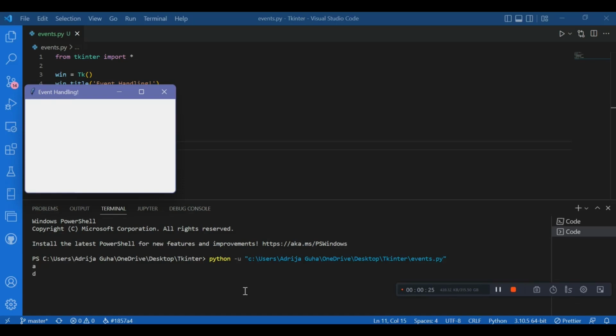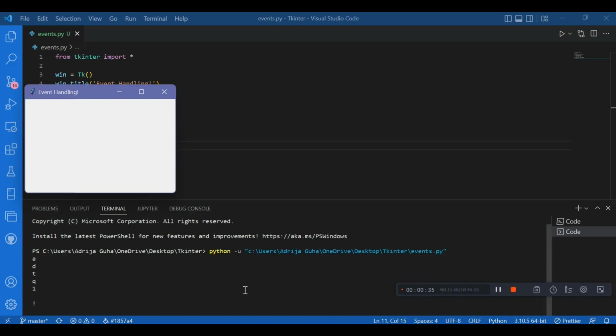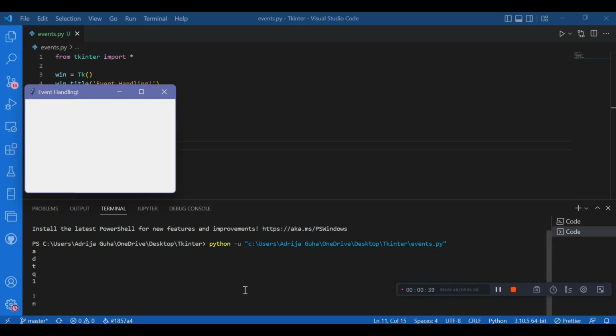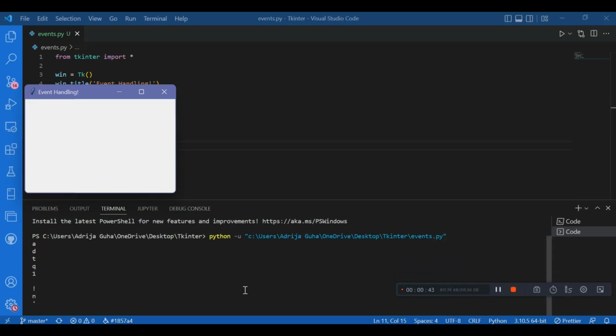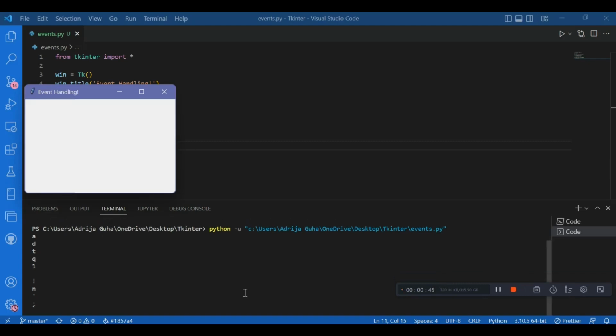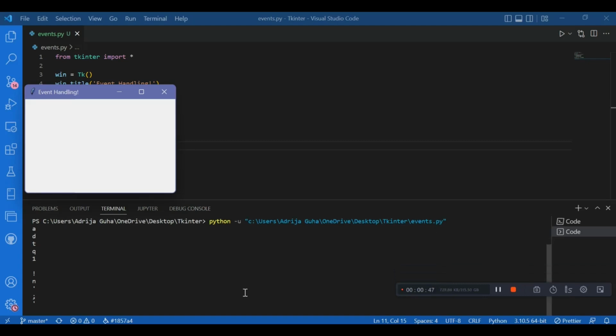You can see it on the console, and then you can see T, and then Q. Let me press a numeric, let it be 1. I'll press Shift 1. And then I can press M. Then I can give in any character, this was a semicolon and an inverted comma.